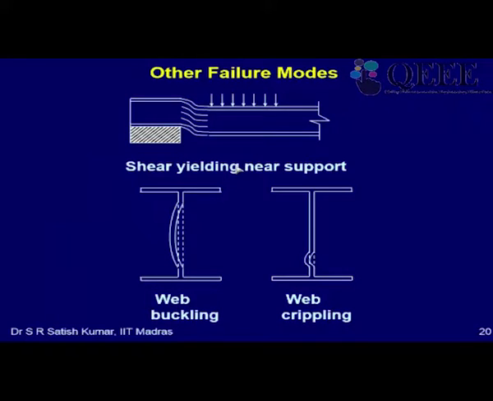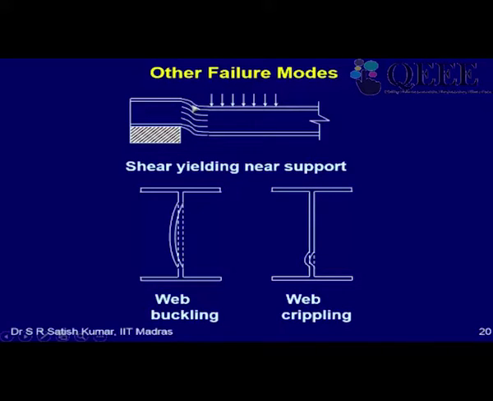This design bending strength can be achieved provided the other failure modes are prevented. One failure mode which you are assuming is prevented is lateral buckling. The other failure mode which could happen is what is called shear yielding. If I have a very short span beam, the bending moment is not much but the shear force is very high, and the shear crosses the yield capacity of the web. We assume that the web takes most of the shear.